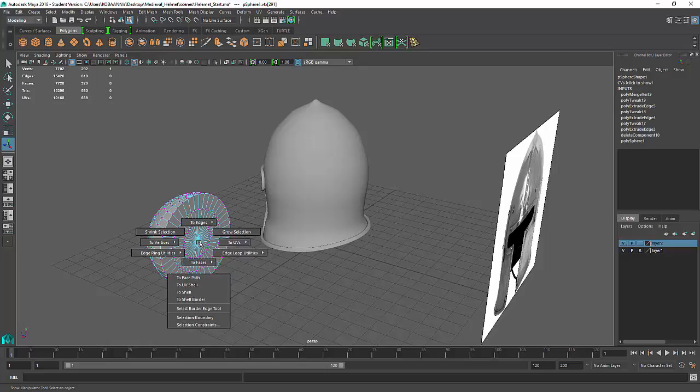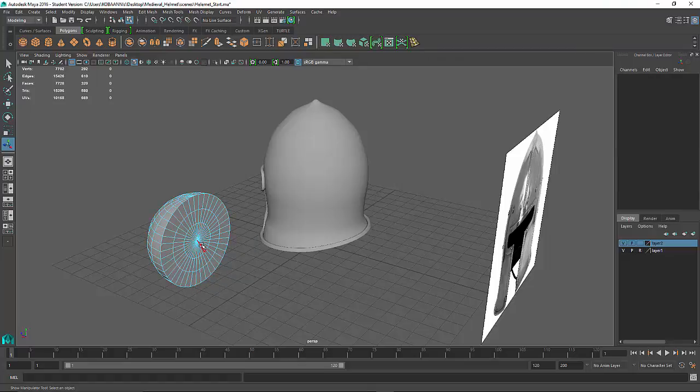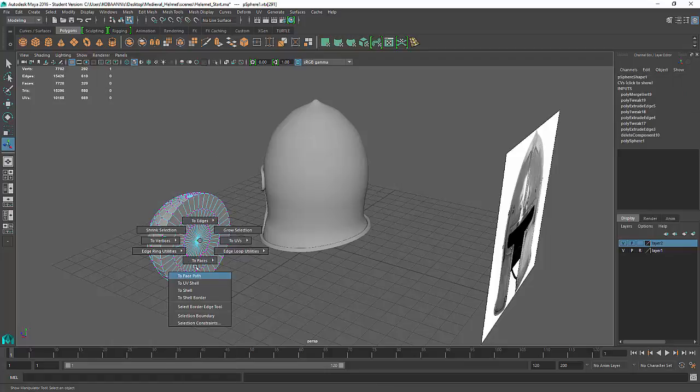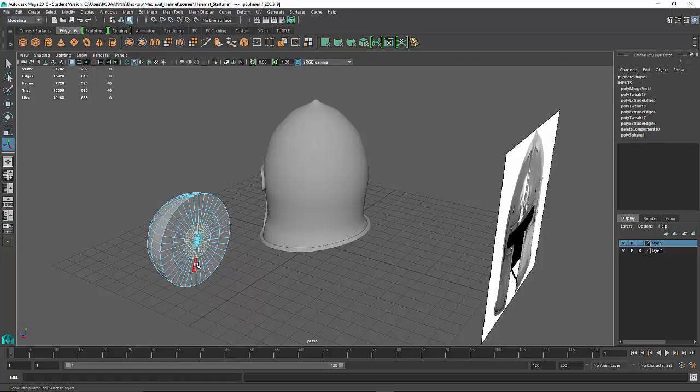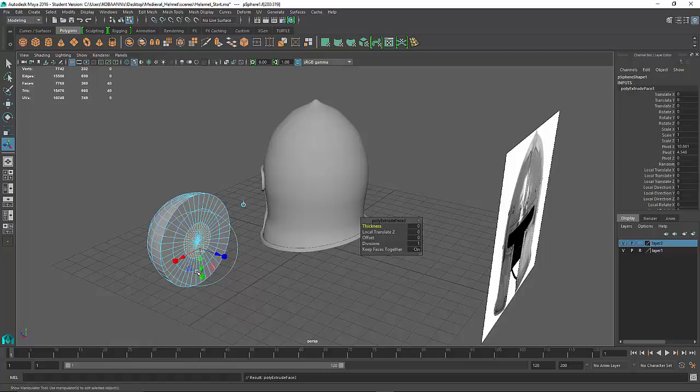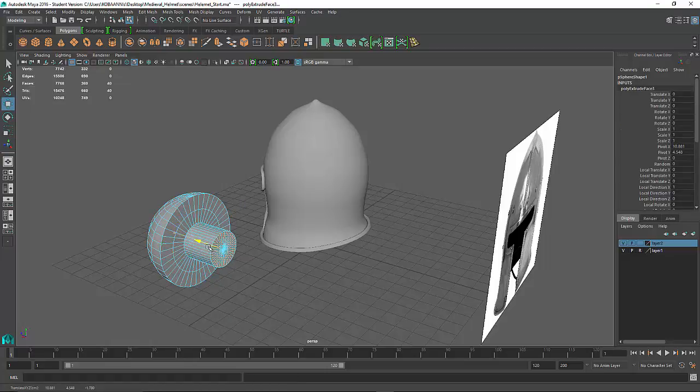Is it Control? Okay, it's Control. Control works too. Control right click and two faces. Faces, two faces, and Control E, W, pull out.